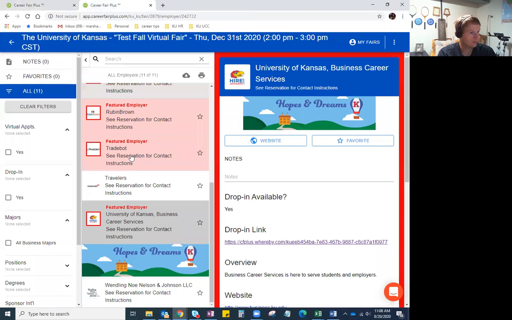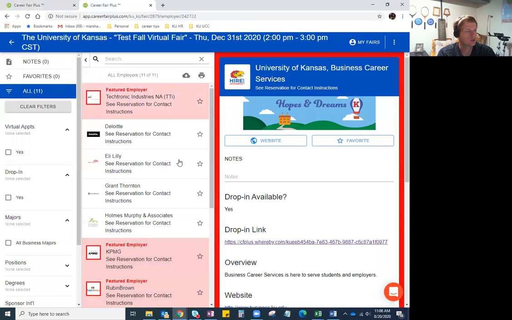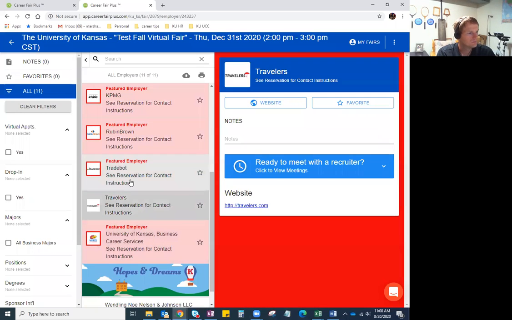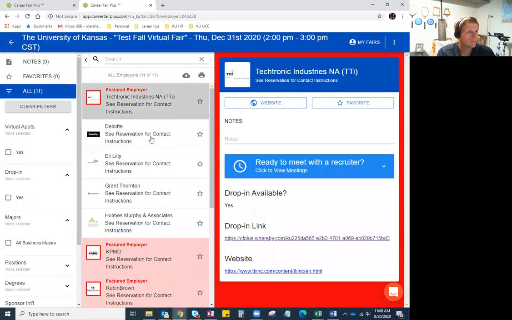To give you context, I'm sorry to be switching screens a lot. This is the fair page for another test fair that we've created. And so you can see here a bunch of different employers that we have lined up. If I wanted to have a conversation with Tektronix, right here, you would see they have a drop-in room. If, for whatever reason, an appointment wasn't available, or I only have 5-10 minutes and don't have time to sign up for an appointment, just have a quick follow-up question, I don't feel like I need to do a whole appointment, all I would do is click on this link right here, and that takes me into the room.